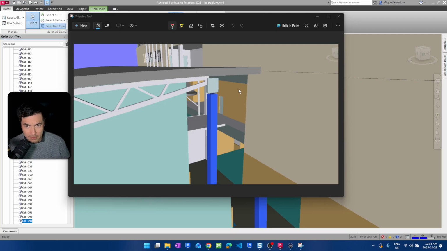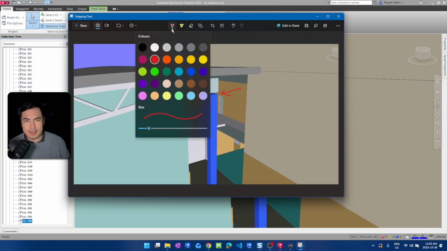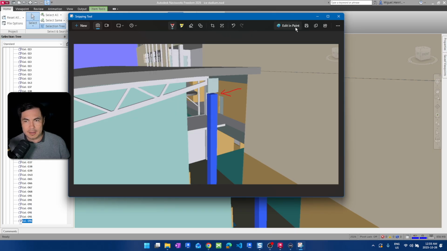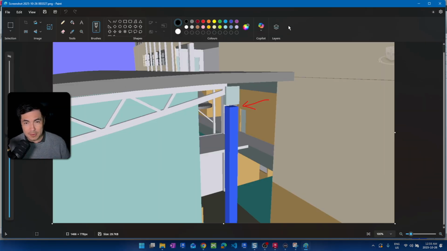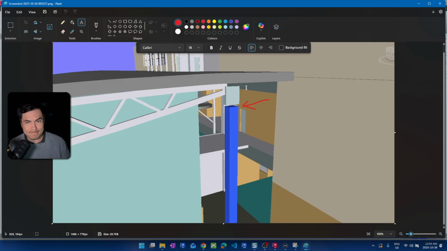For example, I'm gonna do an arrow right here. I think I cannot write anything in here, but you can continue editing in Paint. Paint is really good and it has improved a lot. For example, I'm gonna add some text here. So I write element missing.